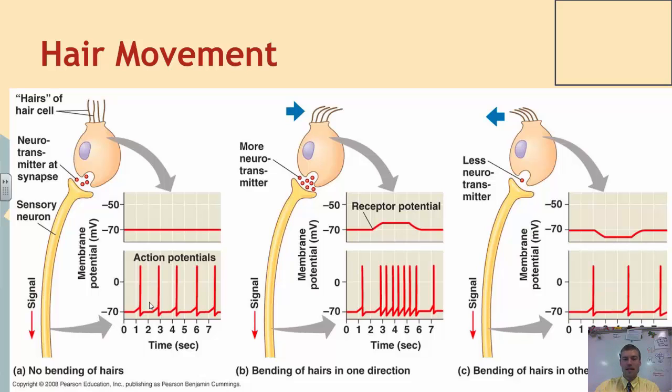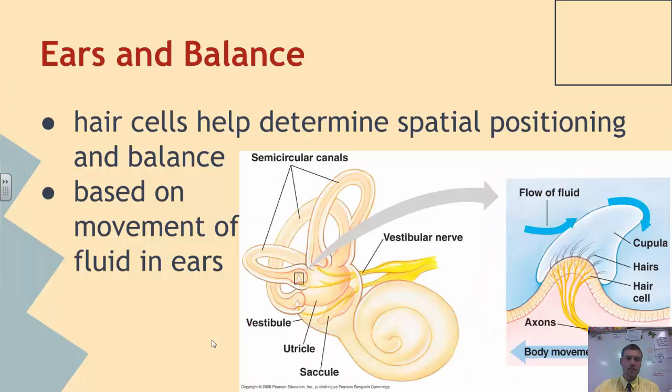However, when you start to hear sound in one direction or the other, you get different variations of either more frequent action potentials or less frequent action potentials, and that then leads into your brain, which then interprets and adds meaning to it. Your ears are also very important in terms of balance.